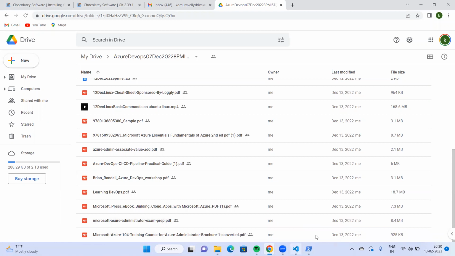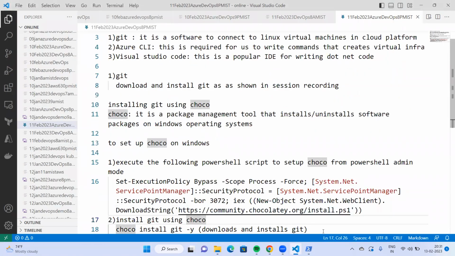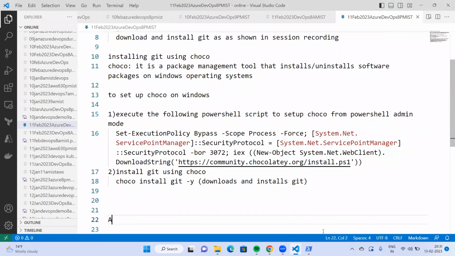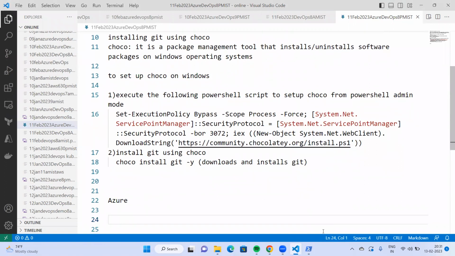Now, this is about the installation part. This is a lab preparation for your practical sessions. Now, when it comes to Azure, generally every cloud supports 3 major services.